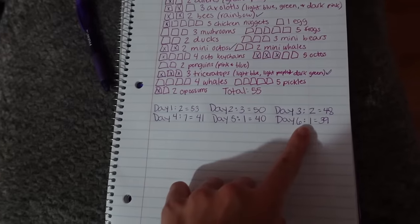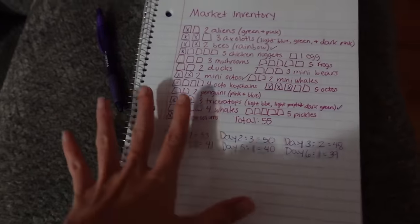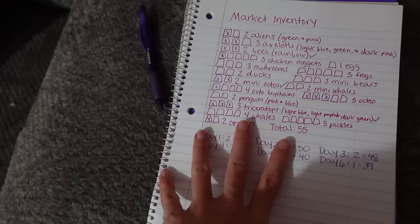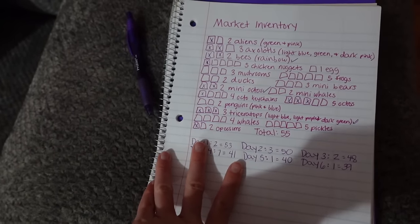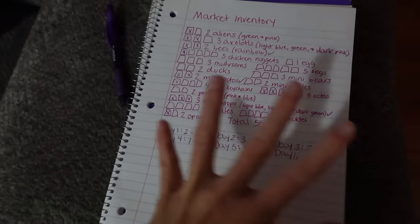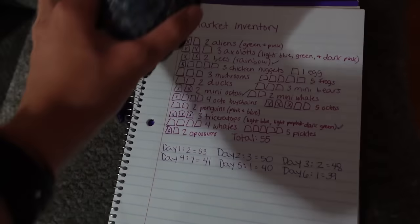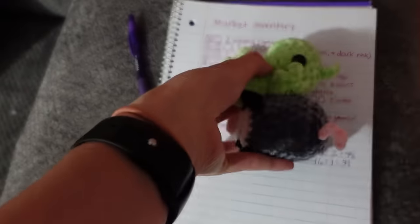That was one item, so that leaves me down at 39 now. Today I haven't managed to crochet anything towards this list either, and it's currently Thursday. I'm about to go pick up my boyfriend from the airport — he's been gone this whole week. I'll still be crocheting at his house, I just won't be recording it. Whenever I get back home I'll give you guys an update of what I crocheted towards this list.